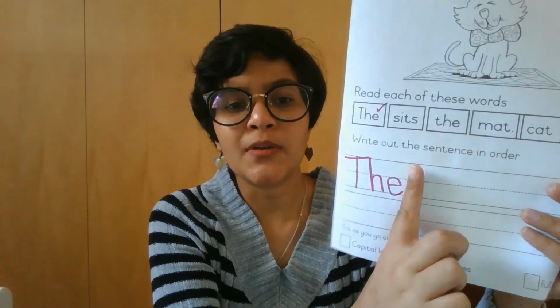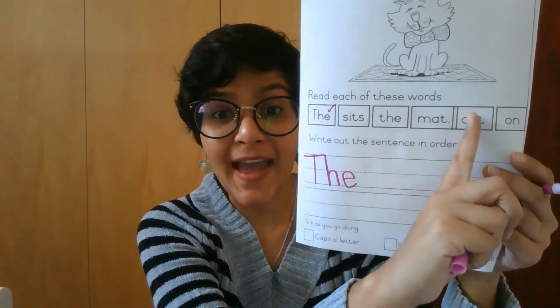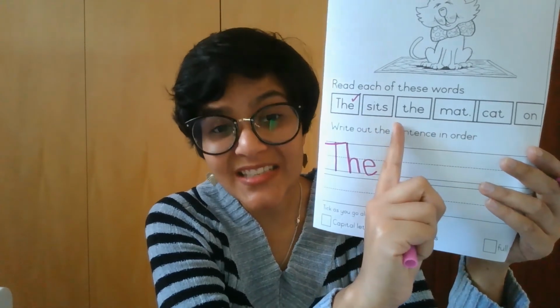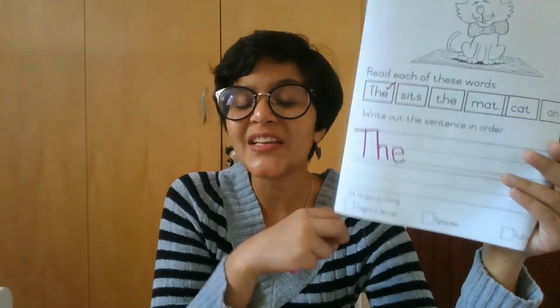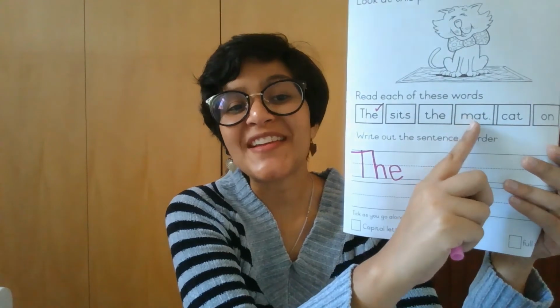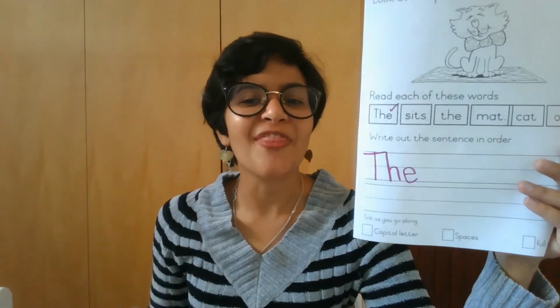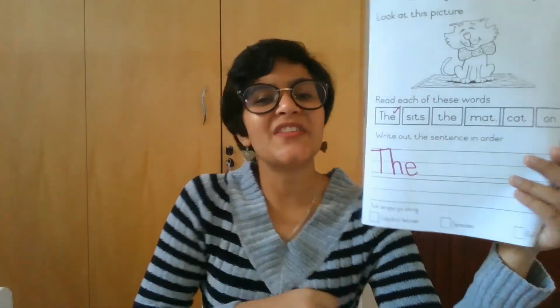You're going to have a finger space. Then I need the word cat. So you find the word cat and you write that next. Then you find the word sits. Make a finger space and write that word. Remember, your sentence is going to end off with a full stop. And over here, we already have the word with a full stop. And if our sentence was, the cat sits on the mat, we know that's the word mat. We can even sound it out because we go at. And when we stretch it out, we go mat.